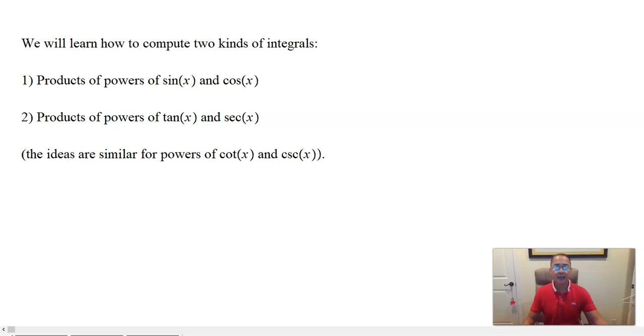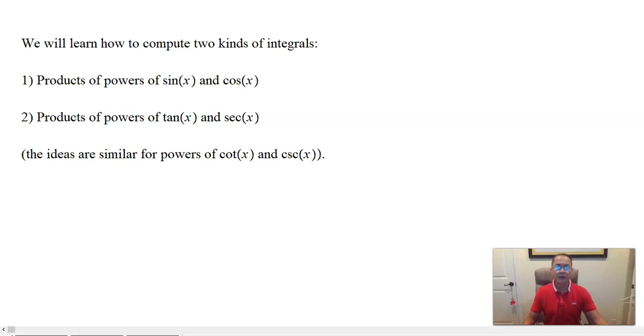Now, we saw in the past when we did integration by parts that we know how to find the integral of a pure power of sine. We have a reduction formula for that. And of course, there's a corresponding one for cosine. So similarly, you can have pure powers of tangent and secant in the same integral.